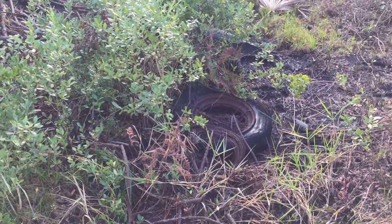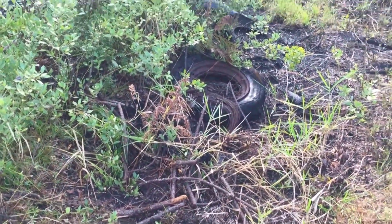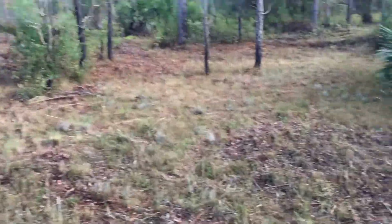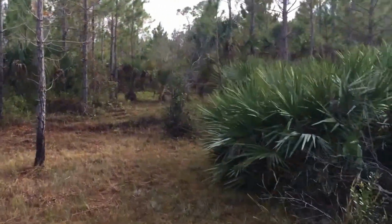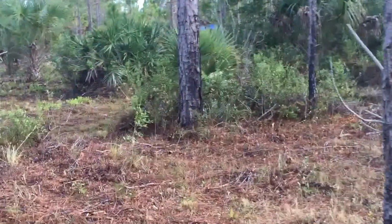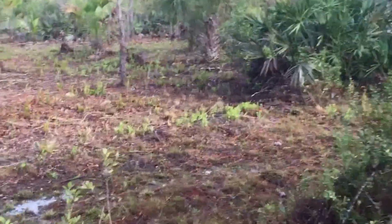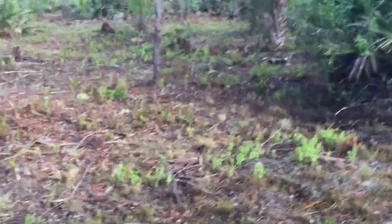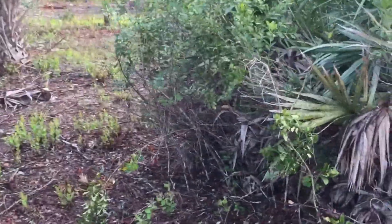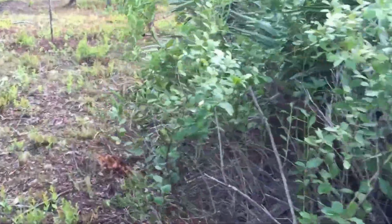A garbage pile, one of 3. They're pretty small. It won't take much to clean them up. So, fortunately, not too many people have dumped anything out here. So I'm now walking toward the center of the property. And again, this was all dense brush. For the most part, you couldn't walk through it. Most of it is that scrappy looking stuff right there. I think Cindy told me it's called inkberry.